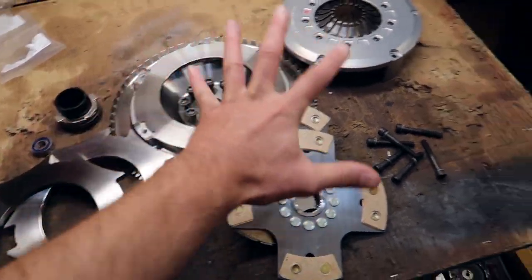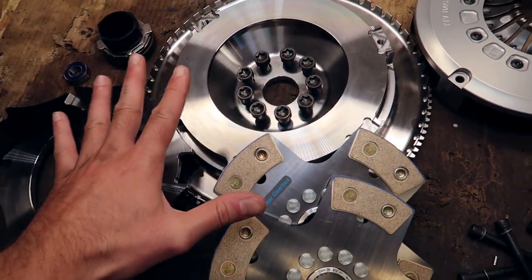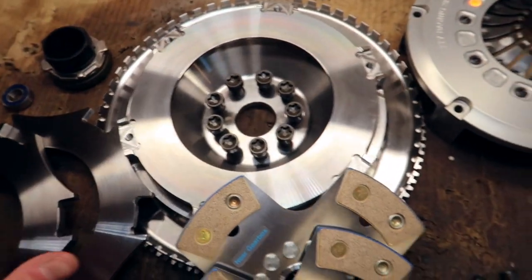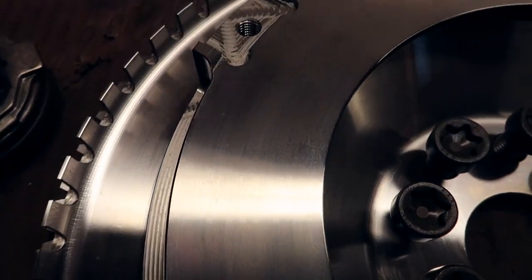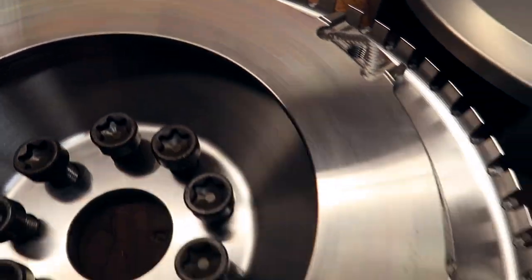As you can see here, we have a beautiful kit from TTV Racing — you can see that right there. All these parts are manufactured and built in England. Look at this — all CNC machined, just beautiful artwork. Just absolutely stunning. I am so stoked to put this on.